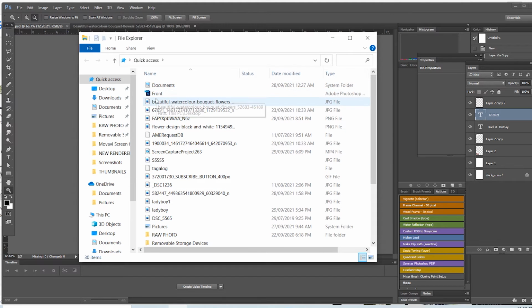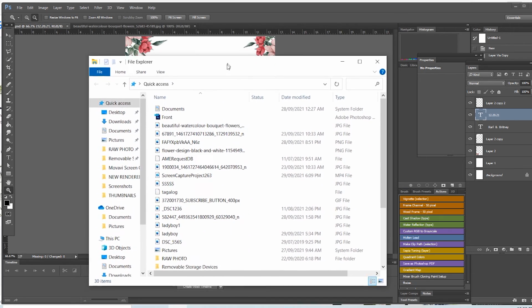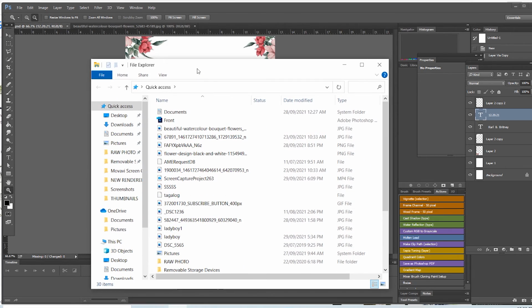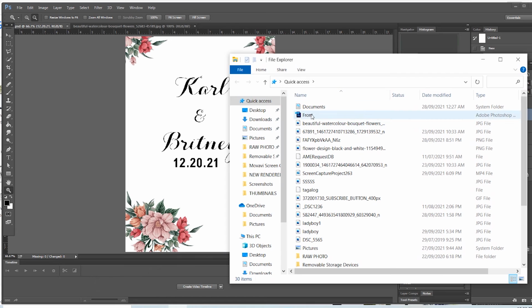Okay, here, guys, as you can see, the file format that I have used is the PSD, and when you look at it, you would see it like this, guys. PSD is also like the logo of Photoshop. When you use the PSD format, you would really see the Photoshop logo.